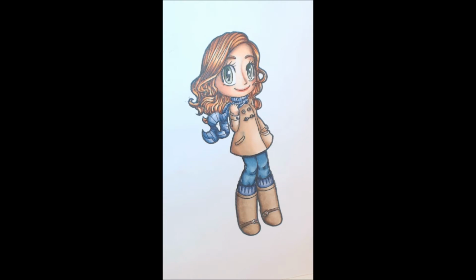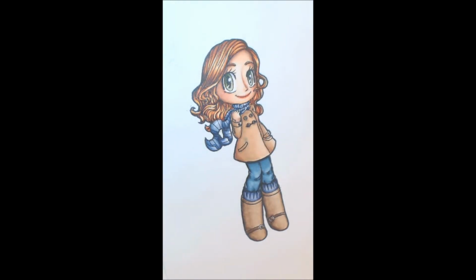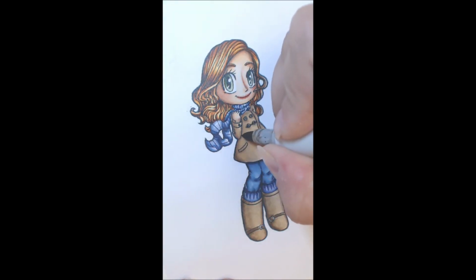And then I'm going to come in with my E31 one last time, go kind of over the top of those. Warm it back up just a bit. And then finally my E30 one last time, just to make sure I got a really good blend there. Alright. So now that I'm pretty happy with where the jacket is now, come back in here again.